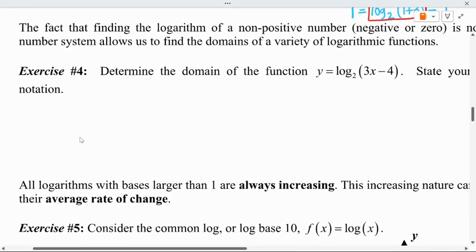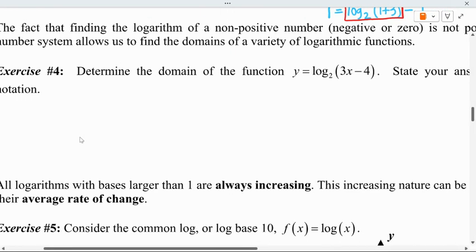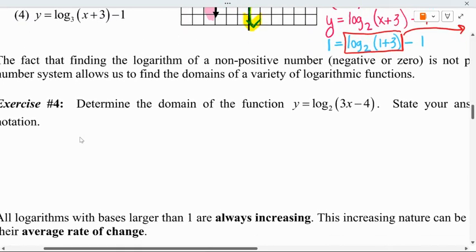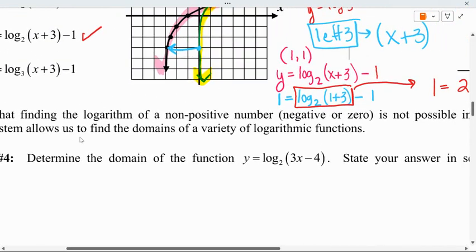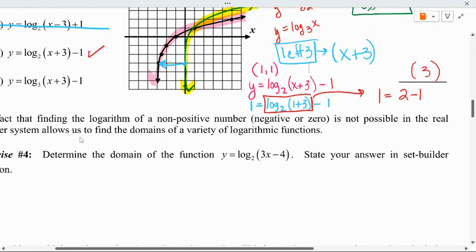All right, question number 4 says, determine the domain of this function. You should have that filled out, right? Yeah, we should. Okay. Determine the domain of this function. So let's talk about this for a second. What do we know about the domain of log functions? We've written twice about the domain of a log function. Go to the front page. What do we know about the domain of a log function?